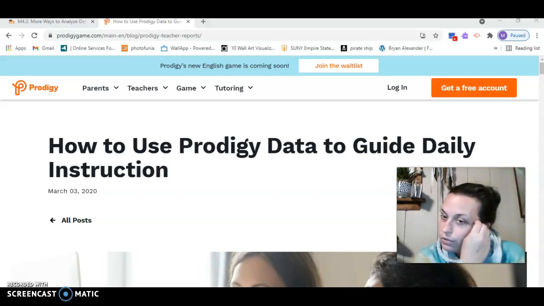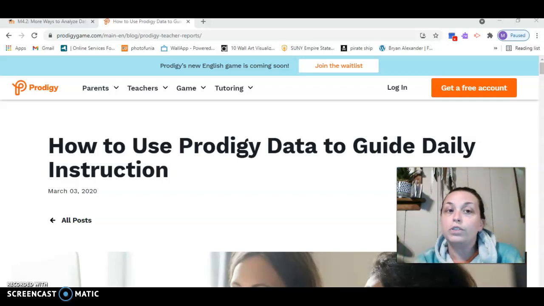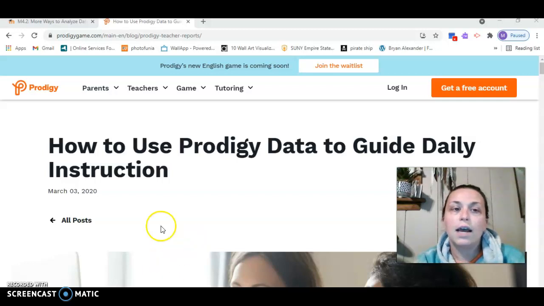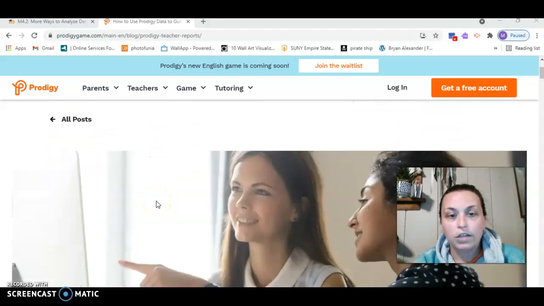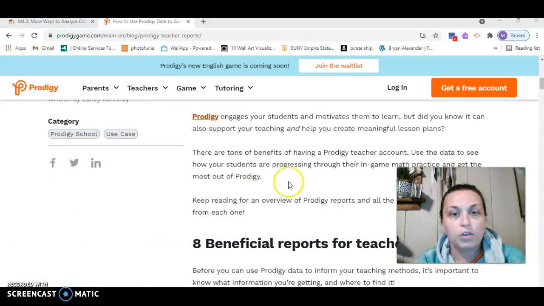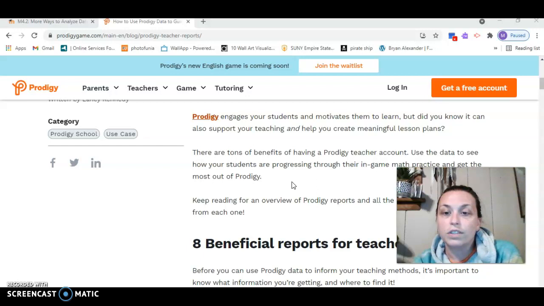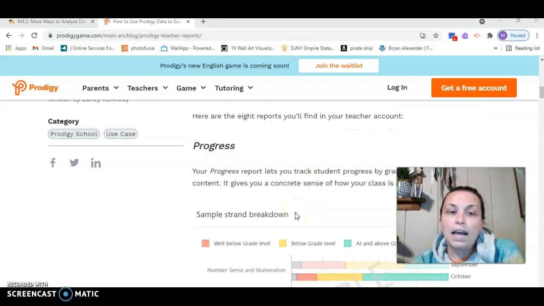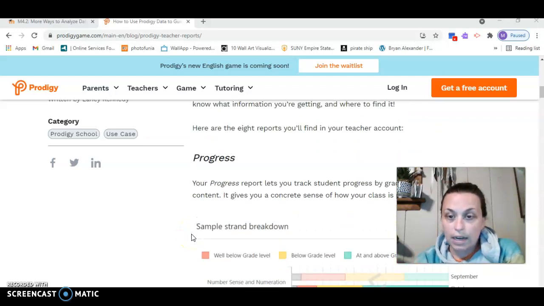For Module 4, Lesson 2, Analyzing Data, I wanted to cover this platform that I used when I was working in special education, and personally my own children use it at their school too, which is called Prodigy Math. The article is called How to Use Prodigy Data to Guide Daily Instruction. And Prodigy is really great. It's engaging, it's games that relate to math and all sorts of math processes. And on their website, they really break down data both individually and as a whole group.